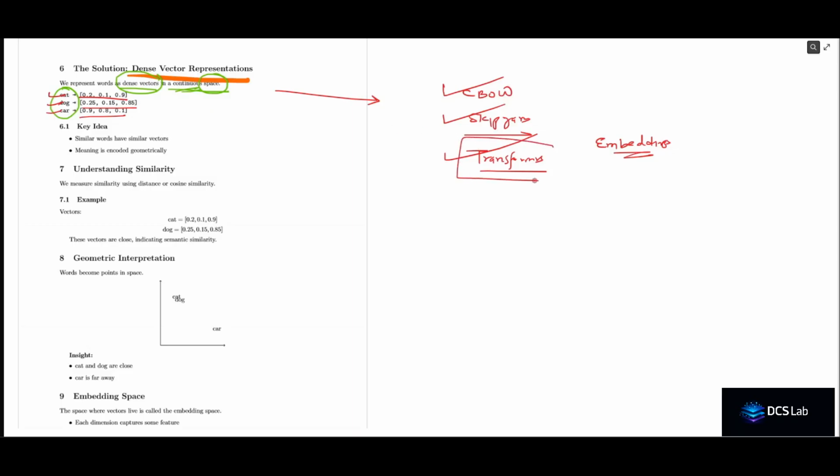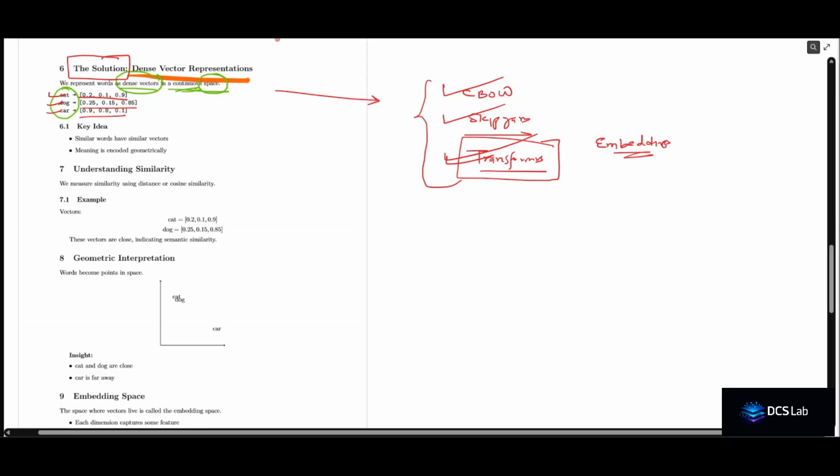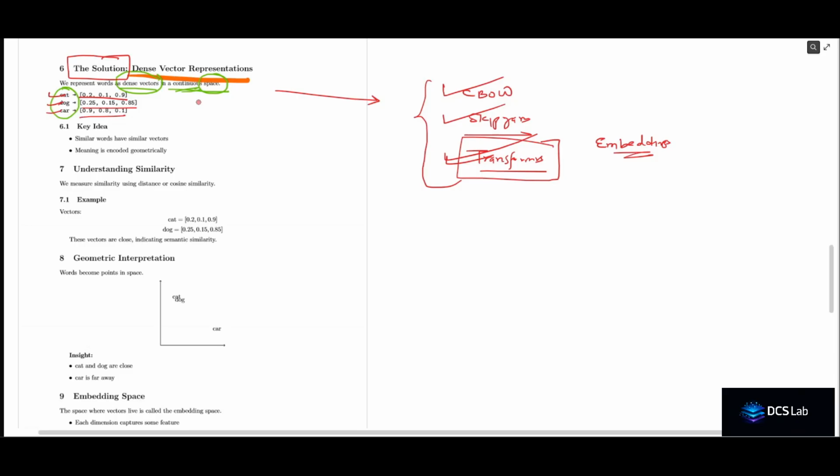The transformer approach is what is being used now, right? Because it is the latest innovation, which gives us very fine quality embeddings. We'll understand why in a separate video. I'll be covering how the vector embeddings are actually generated. But for now, just keep in mind the solution to all the challenges above. How do we represent a word in number form? How can we have a numeric representation of the words? The solution to all the problems above is a dense vector representation. We can represent them in the form of dense vectors.